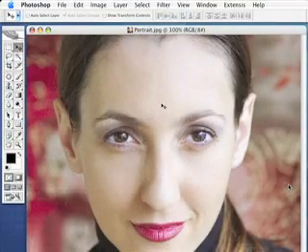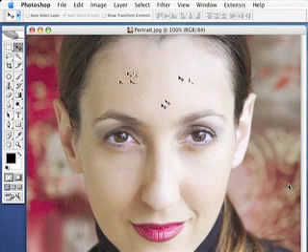But in the meantime, I brought us a tip. Oh, excellent. My tip this time is actually two tips in one. It is a tip for softening skin, so it's more of a portrait retouching kind of thing. And of course, you would not necessarily soften skin on portraits of men because we want tough skin, coarse, manly skin. But if you're working with portraits of women, of course, you want nice, smooth, soft skin. So we're going to look at two different ways to do that, and we'll show you how to do it right here.